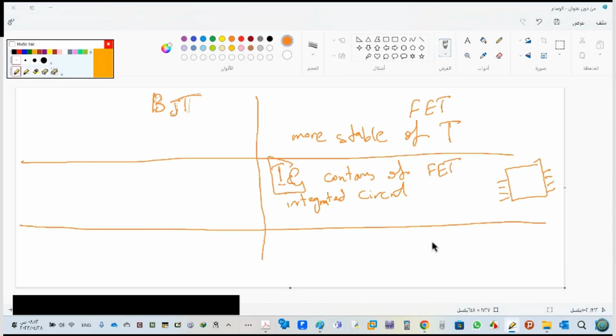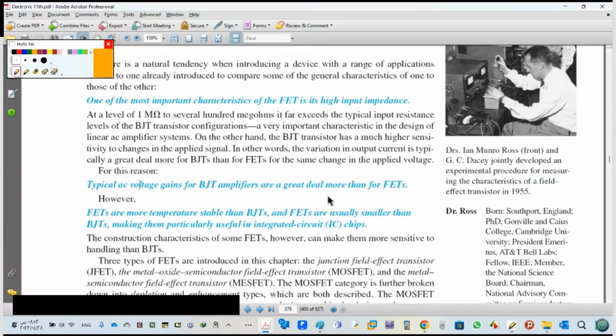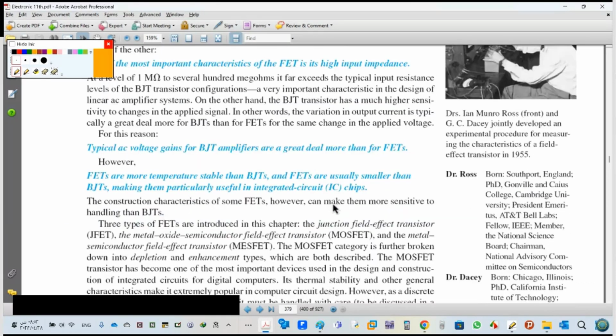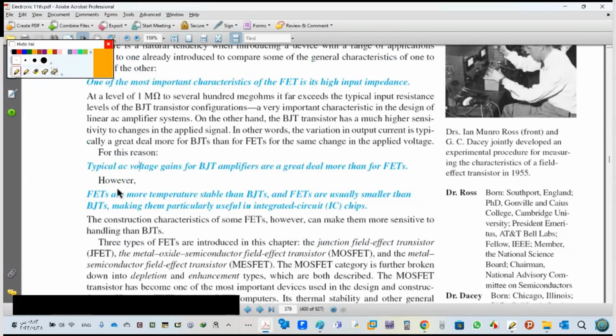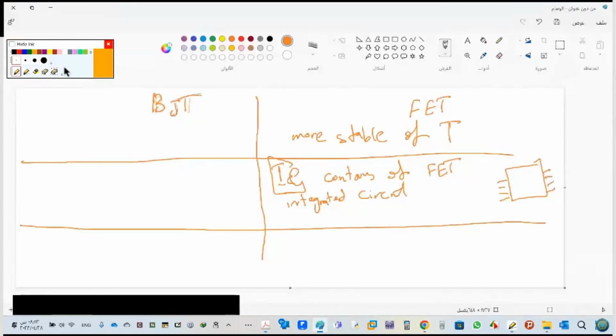Again, now we are making a comparison. Last thing, typically AV for BJT is greater than FET. FET is more temperature stable and FET is smaller than BJT. Also here, FET is smaller than BJT.